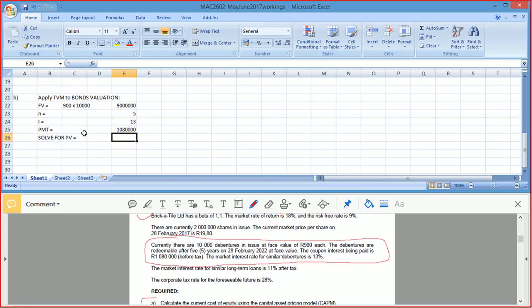Right, and then solve for your present value. So now you grab your financial calculator. You've got your compound interest. If I'm reading this correctly, it's 8,683,449.1864. Okay, let's check.